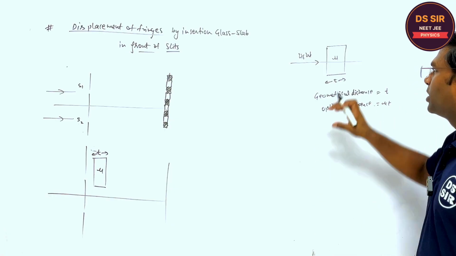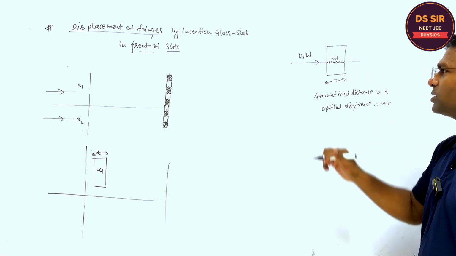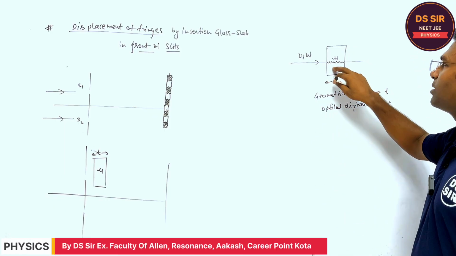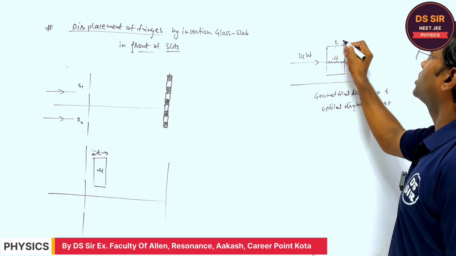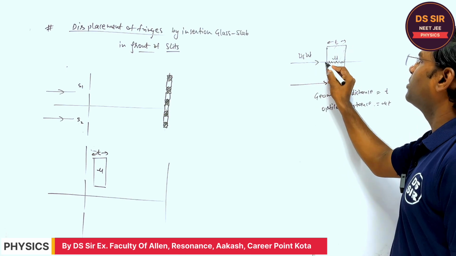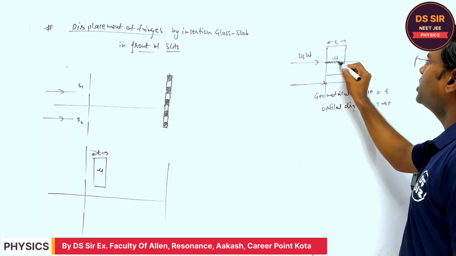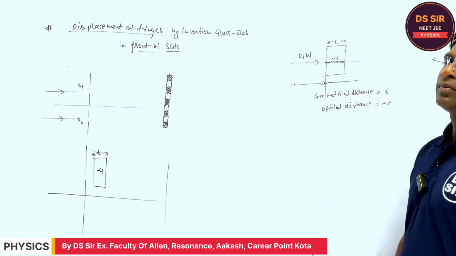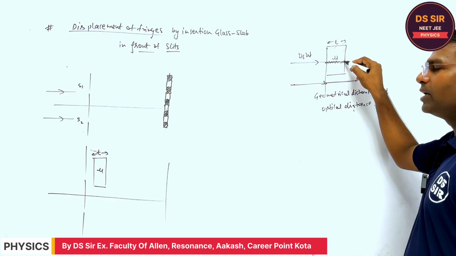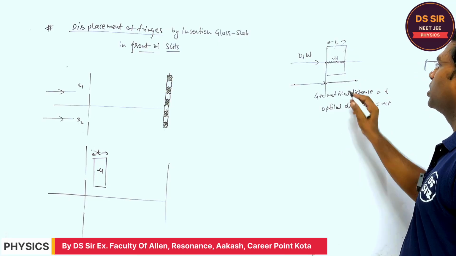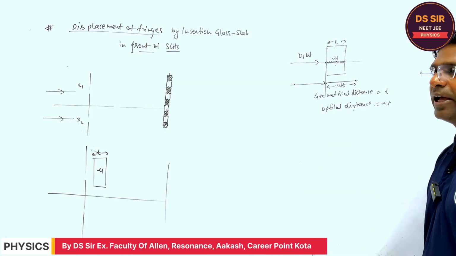The optical distance, what does it mean? It means if light is traveling in this glass slab, the speed becomes less. Suppose these are two light rays coming from infinity, and till this point they come together. The speed is reduced in the glass, but the speed of light in the air remains the same. So it covers less distance geometrically, but the distance covered in air in the same time is mu t.